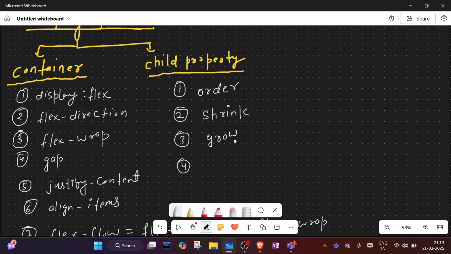Okay, so flex grow and flex shrink we have, and after that, what is another property? Align self.